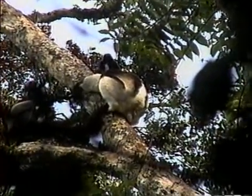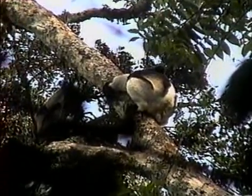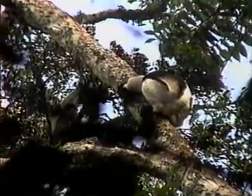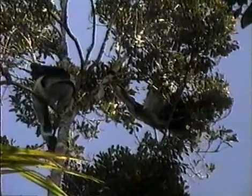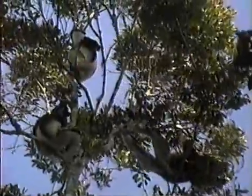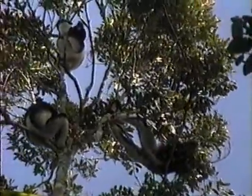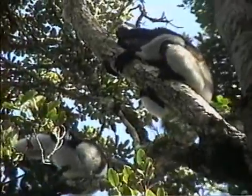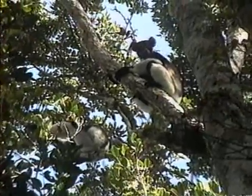Indri are distinguished from other lemurs by their short tails and rounded protruding furry ears. They are diurnal territorial animals who often live in monogamous pairs of male and female with associated young, and defend their 17 to 19 hectare territory by vocalizing, rather like gibbons, although there is no evidence of patrolling territory boundaries or physically fighting with neighbors. When feeding, the female and the juvenile often sit above the male in the tree, which may represent the female's ability to control access to resources. Most prosimians utilize scent marking by rubbing their genital regions, urine, saliva, or glandular secretions on the substrate. Indri males who rub the sides of their faces on tree trunks may be marking with saliva.